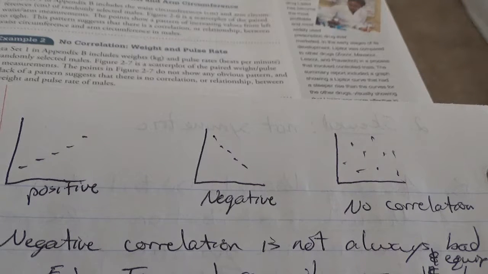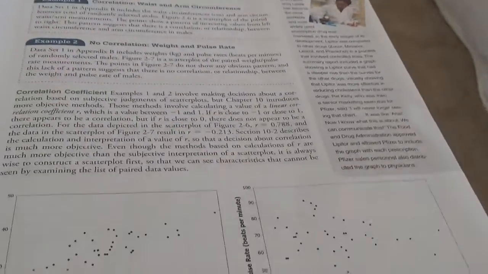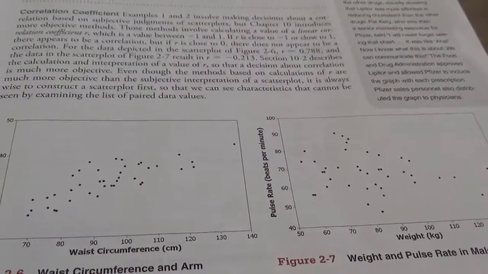That would be a negative correlation, but that would be a good correlation. The more security officers and equipment you buy, the less things are going to get stolen. And so it'll be a negative correlation. That's a good thing. Okay, so just because we hear the word negative doesn't mean it's bad. All right, so that's scatter plots.